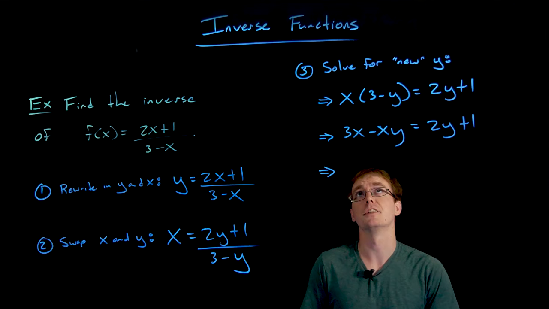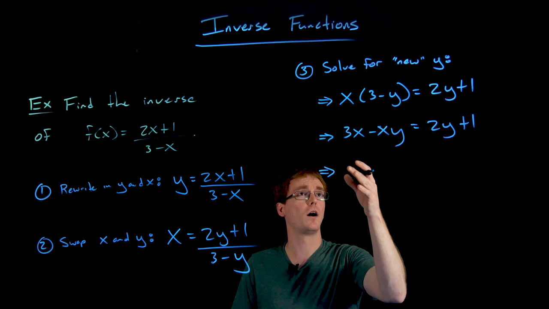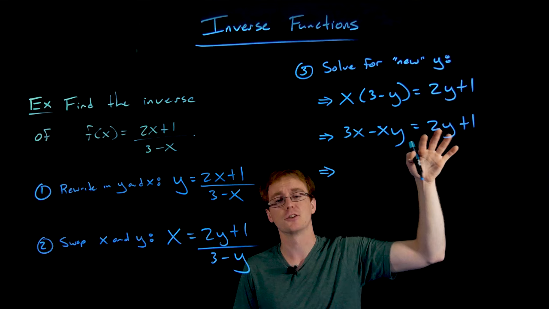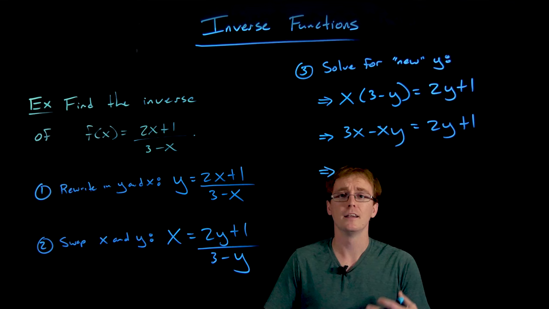So it doesn't matter if you move all the y's to the left-hand side or to the right-hand side. I'm going to move them to the right-hand side just so everything has a positive sign instead of a couple negative signs. You'll get the same answer either way. It might look a little different, but you're basically just multiplying by negative 1 in both the numerator and the denominator.